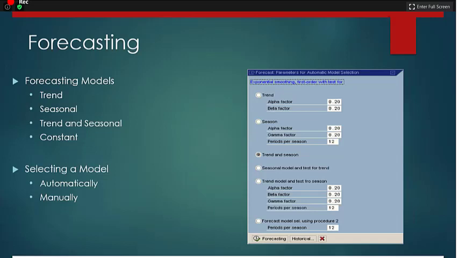Okay, for example you see alpha factor, gamma factor, and so on. You cannot understand what it means. Okay, in SAP, you don't know one thing, what you have to do. If I want to know what is alpha factor, what does this mean? What do you do? How can I know what alpha factor means?